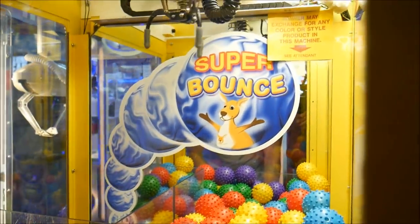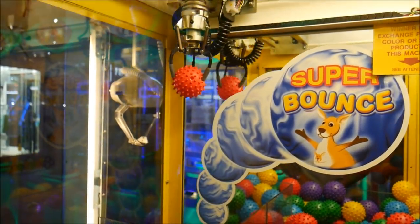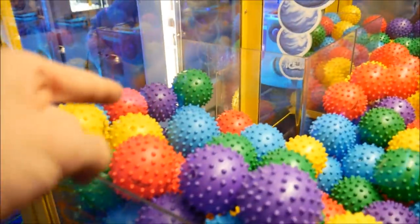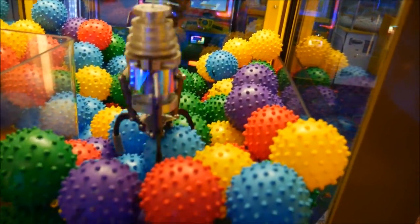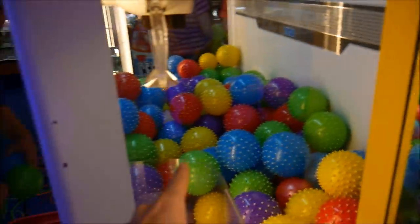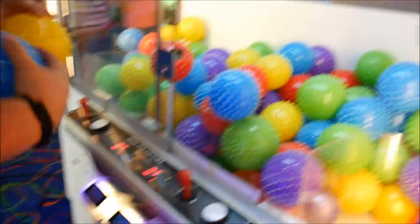I'm going to try to win a little miniature knobby ball here. Let's see if this goes down at an angle. It's got a good squeeze on there — nice, got the knobby ball! Now trying to win the blue one. It'd be a lot cooler if you did. Alright trying to win this blue knobby ball that Aaron pointed out. I think we got it — nice, strong claw machine right here guys. He falls out of the machine, and look — they're putting him back in. That's awesome.